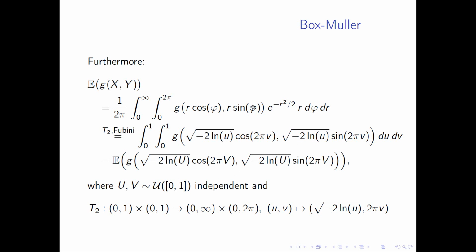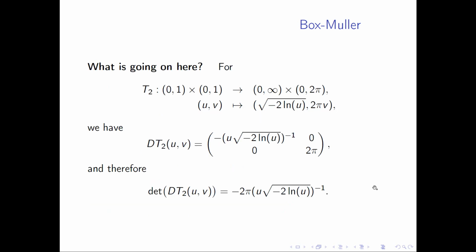Okay, but now let's break down how we come from here to there. So this is the transformation in detail, and to validate the step, we have now to compute the partial derivatives. So first we have to differentiate this with respect to u and v. With respect to v, it's simple, it doesn't depend on v, so here we have a 0. And here we have to differentiate this with respect to u, so we need to know how to differentiate the square root, the logarithm, and we need the chain rule, and by elementary computations we get this.